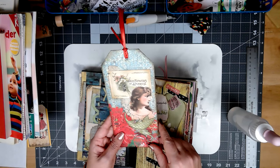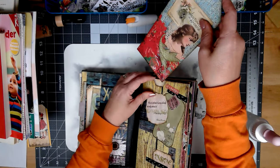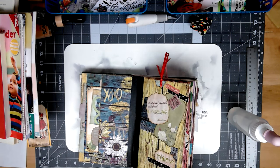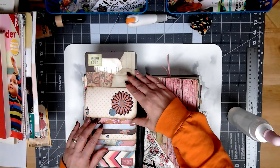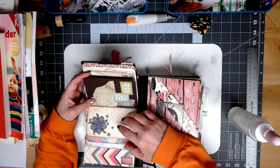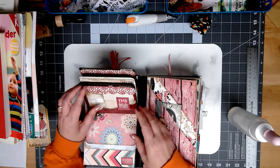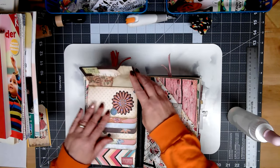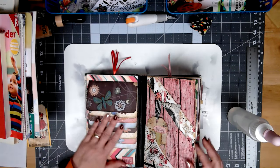I've been going kind of page by page trying to figure out what to put in each pocket, so I've been practicing making large tags. I got some little tickets in there. This is Tim Holtz and this is just some scrapbook paper from a pad I took apart. This paper had this girl in it also, so I cut her out and put her over here as a tuck spot. This is also made from some sort of cardboard box.